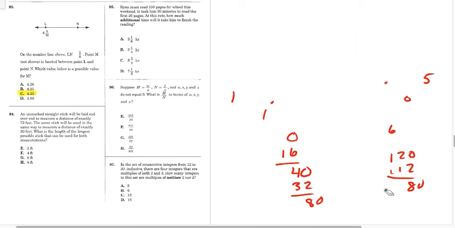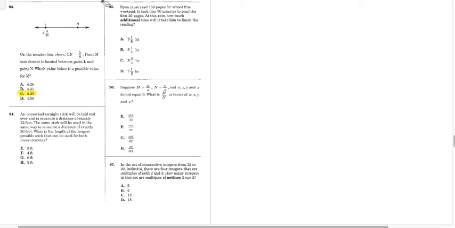Number 94. We need something to measure 72 and 30. So, we need the greatest common factor. 72 and 30. So, 31 and 30, 2 and 15, 3 and 10, 4 and 0, 5 and 6. Okay. For 72: 1 and 72.